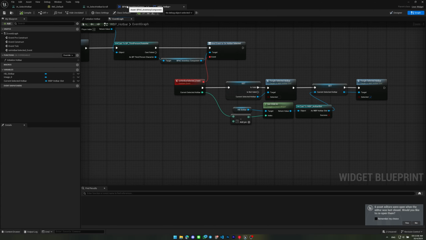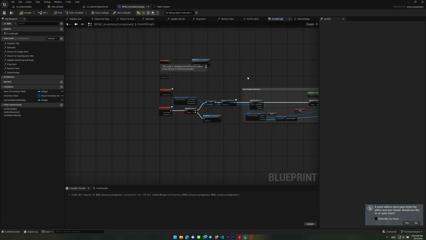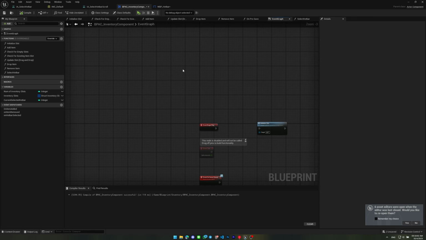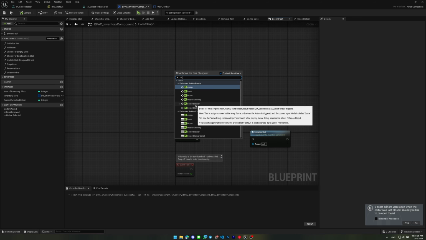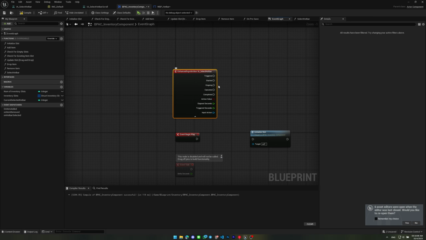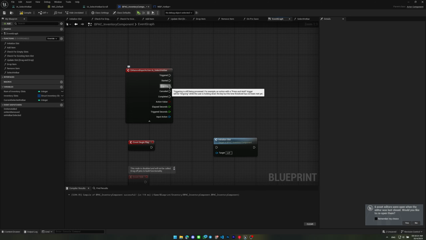Now we'll go back to the inventory component to add the input. So we'll go to the event graph here, and maybe on the top here I'll just right click and type IA underscore select hotbar. And on the ongoing here, or you can also use started or triggered, it's up to you, but I'm just going to use the ongoing.